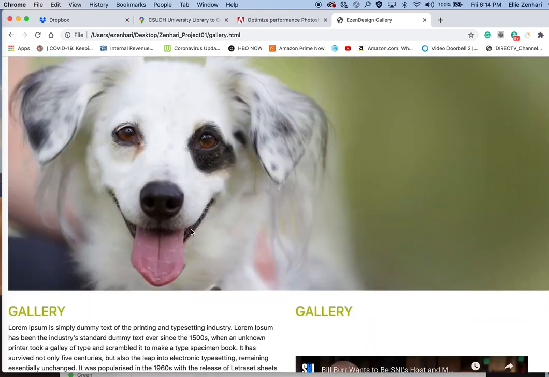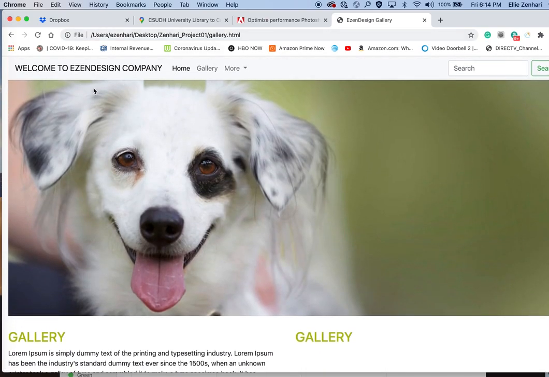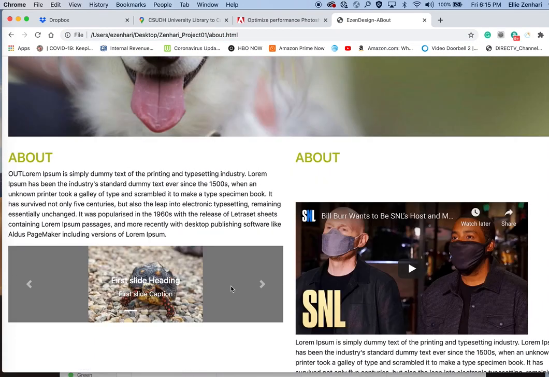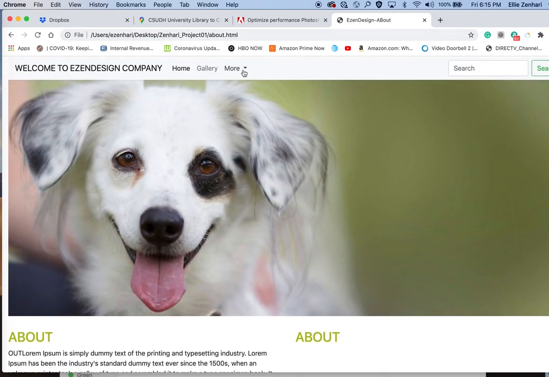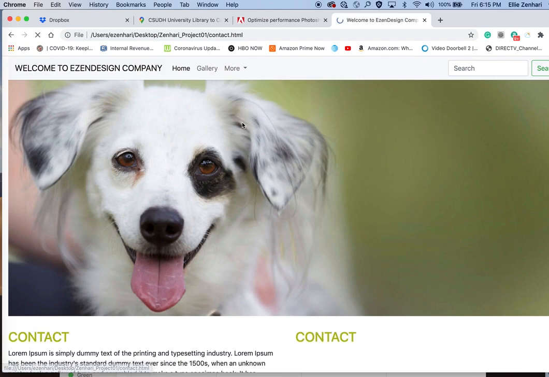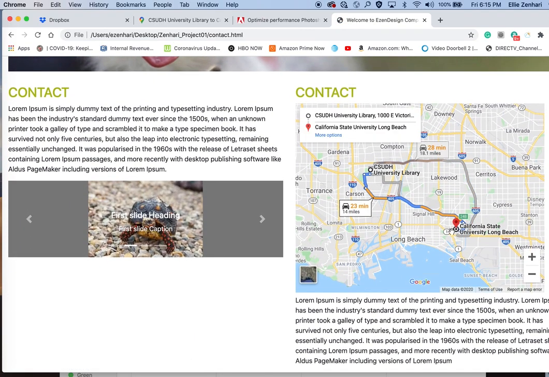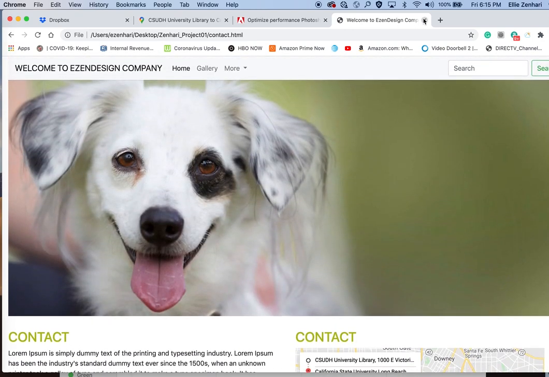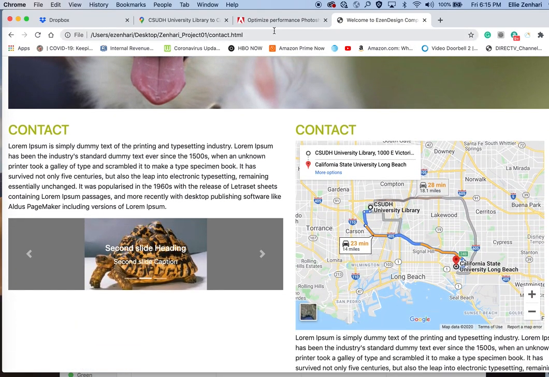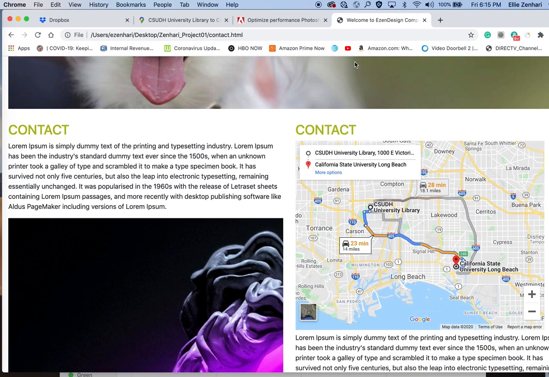Then I'm going to go to gallery. You can see that it just went to the gallery page. And you can see that right here too. And then if I go to about, now I'm on my about page, and you can just come back in there, open up each of those pages and change the content and contact. Now again, I have my interactive map, and this is how you add an interactive map. This is how you add links and add content.